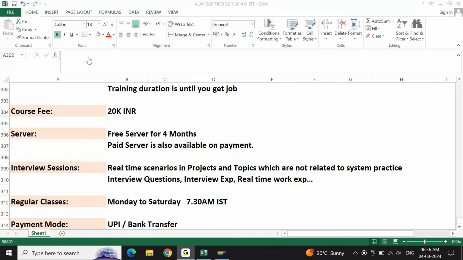That is the reason I told you at the beginning itself that you need to have some people around you who are related to SAP: either working on SAP FICO as an end user, SAP FICO as a consultant, those who are already learning SAP FICO, those who are attending interviews, or those who have already learned SAP FICO, so that you can discuss with them to make sure you are learning the right content and you are on track.